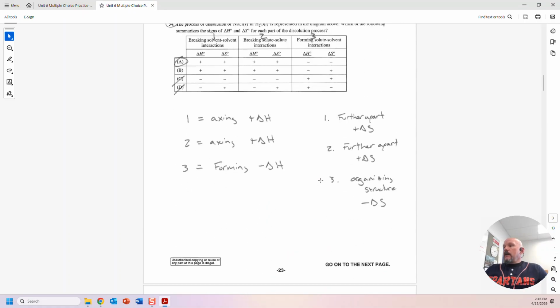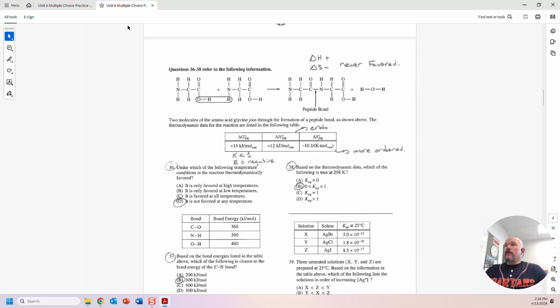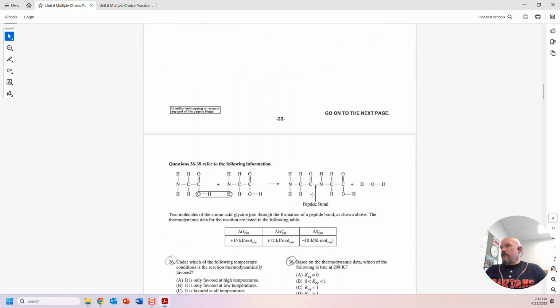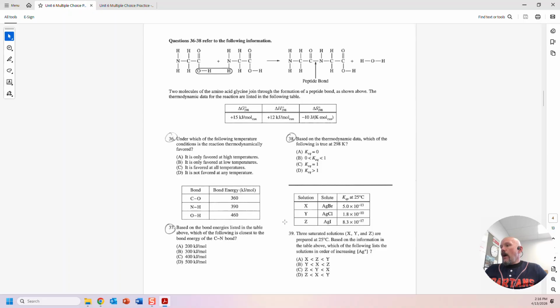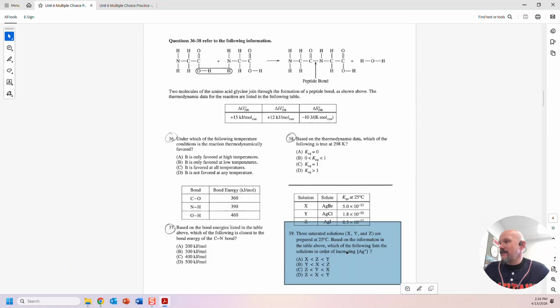All right. So this one, there's a lot going on in this one. 39 should be an easy one to answer from unit 4. If you don't know how to do it, you should definitely ask before the AP exam, before the final exam, because that's an easy one.